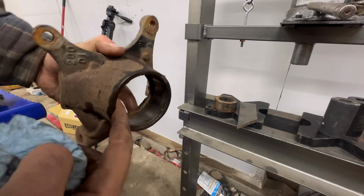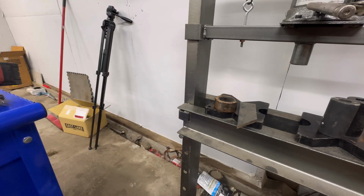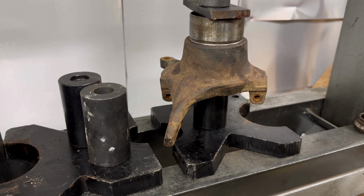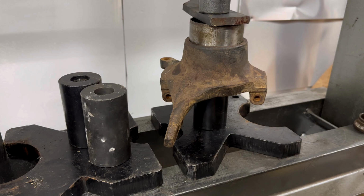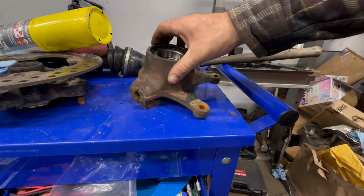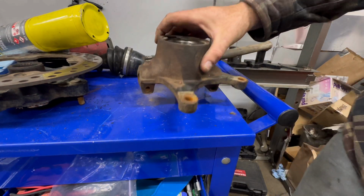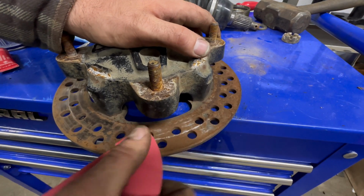So we're just going to clean up the surface a little bit in here because there's going to be a little rust, a little pitting on the outside edge. Take a little sandpaper, clean that up real quick. Throw it on in there. Go ahead and get our retaining clip back in there. Just like that. Beautiful. These rotors are very well rusted. We're going to just sand them off. We're not replacing them right now.